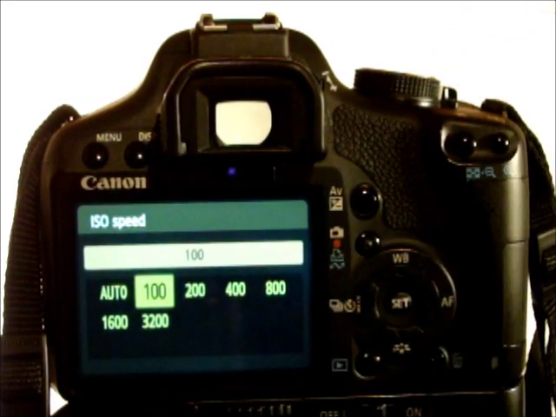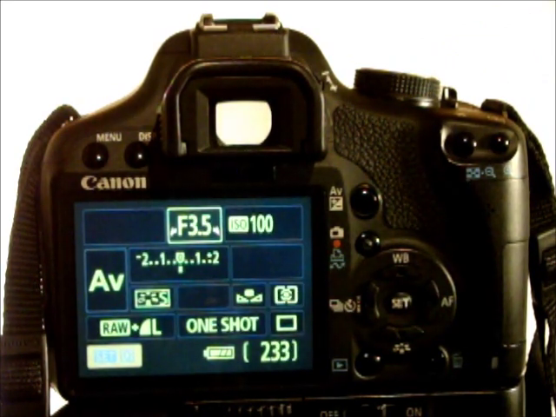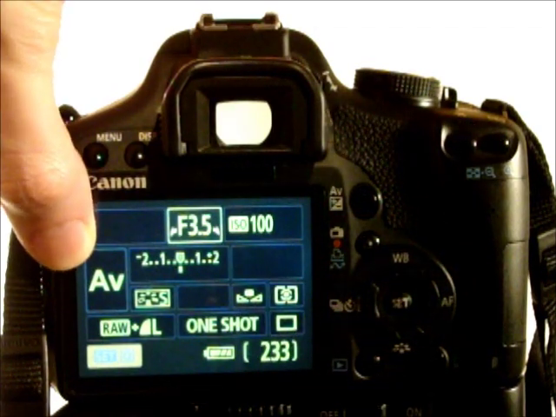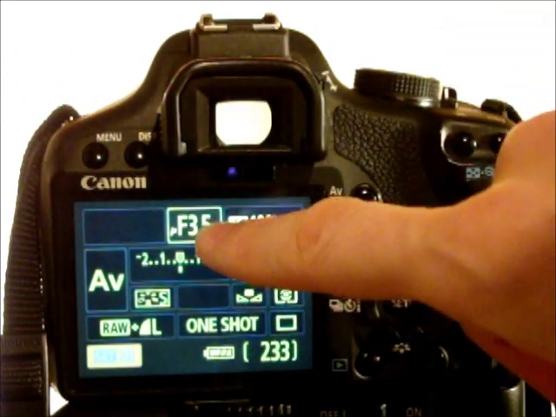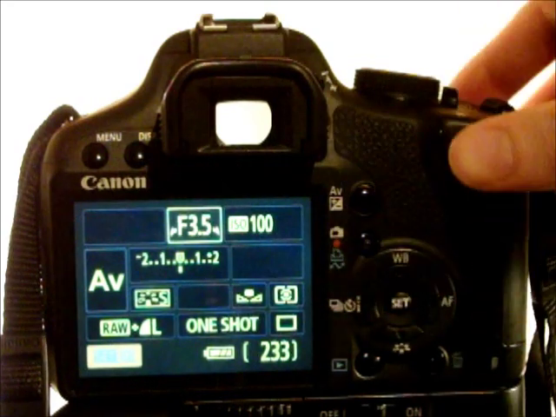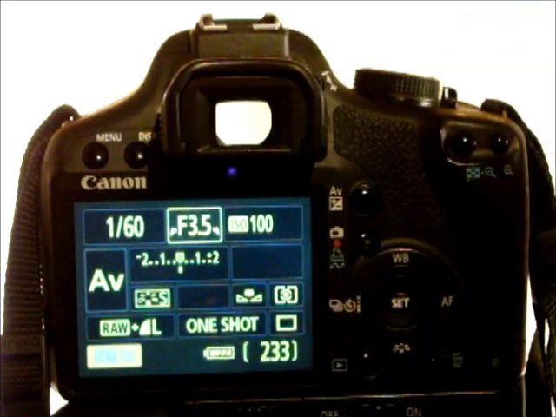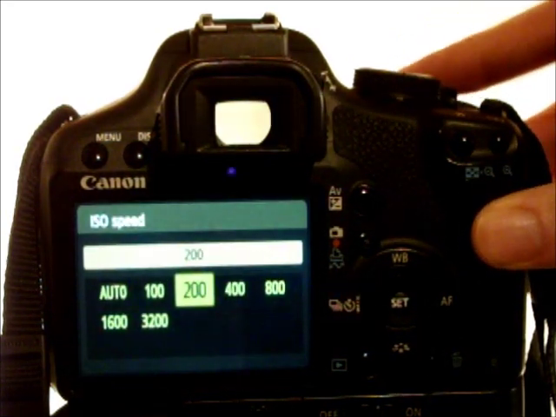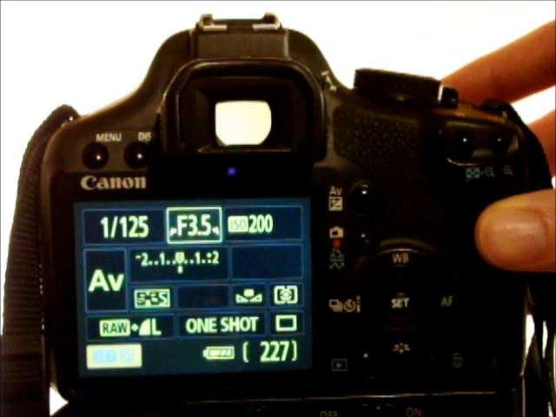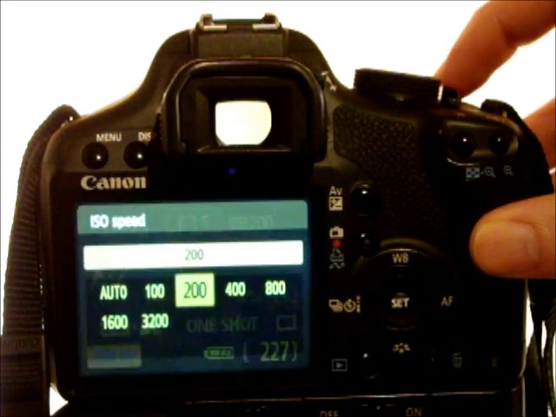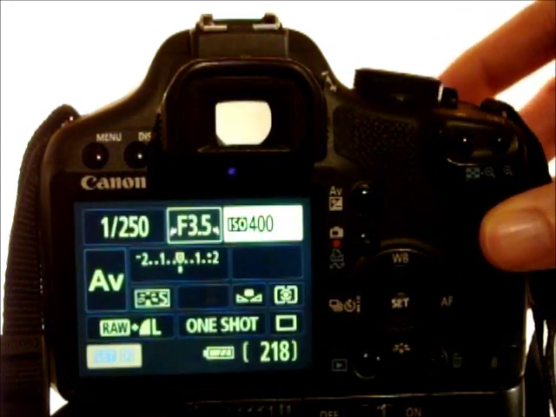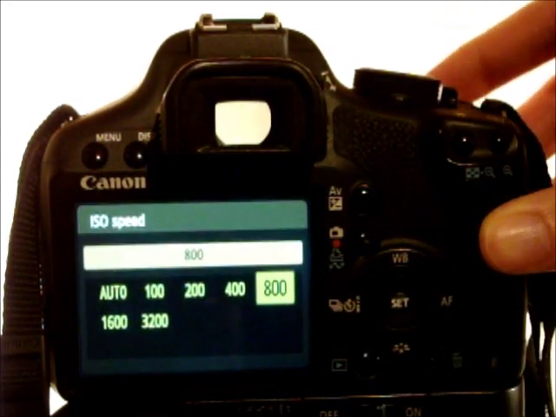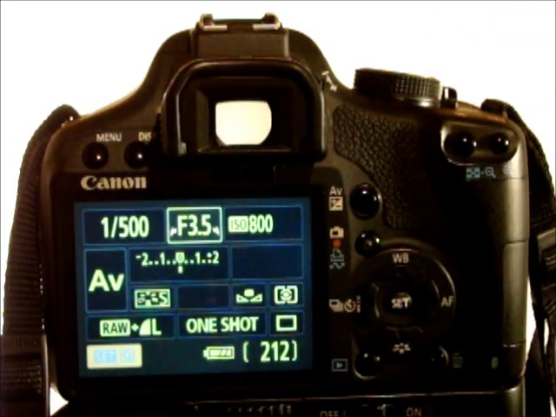Why would you change the ISO? It's if you were not getting the shutter speed in some of the semi-automatic modes like aperture priority or AV that we're in now. So you've got your aperture at f3.5, ISO 100, and the shutter speed that you're getting isn't fast enough, it's at 1/60th. So we can actually increase the ISO, and that'll give us 1/25th. Okay, to maintain a correct exposure, and as you see the shutter speed climbs up as you increase the ISO.